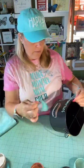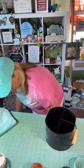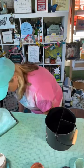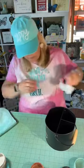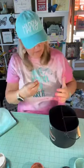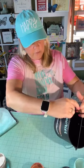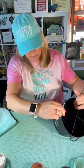You know, I got that right up on the top up there. So there is distressing, like I said, built into the transfer, so that makes it super fun. You don't even have to add any. I must have it on my finger. Yes, I do. So I'm getting it on here. Sorry guys. I'm gonna wipe that off, which I can because it's just chalk paste. Until it dries, it will be super easy to clean off.